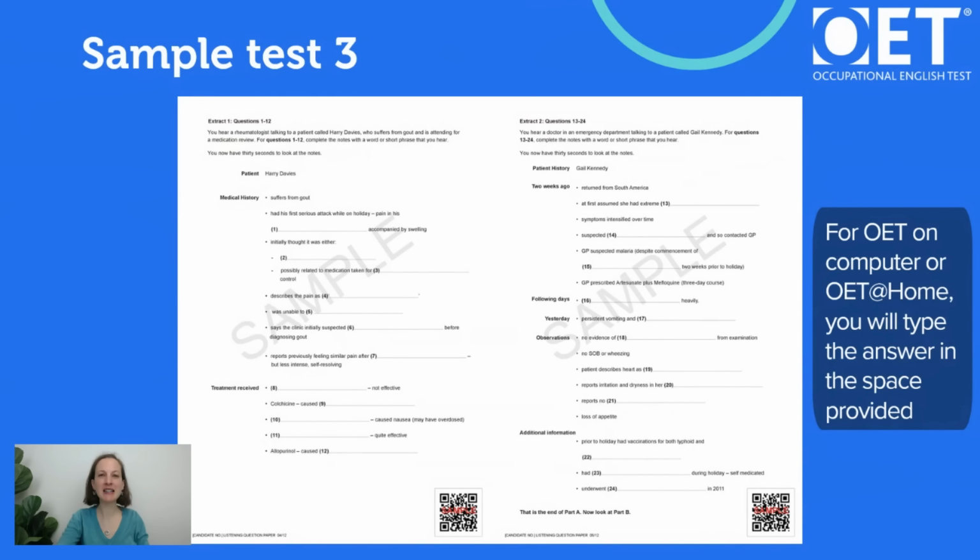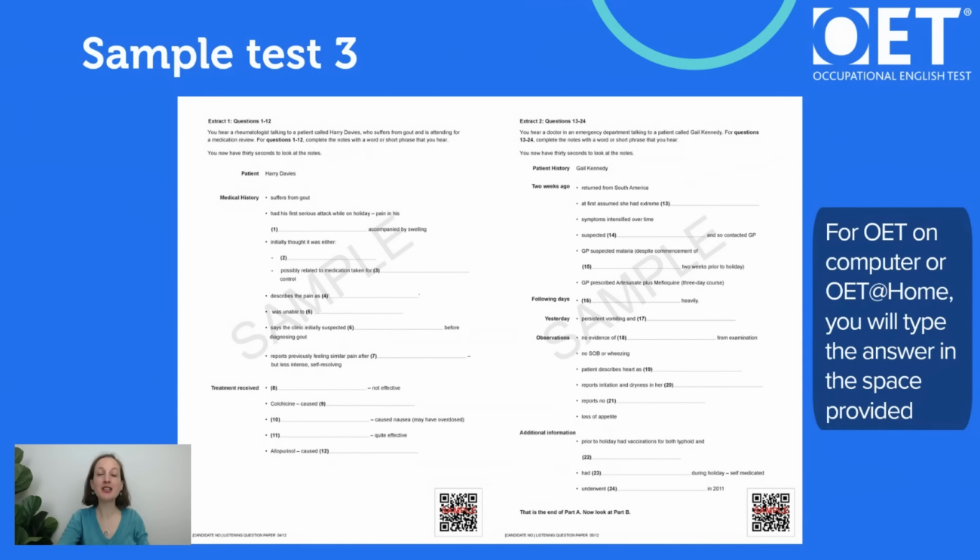Listening Part A is designed to test your ability to record patient history details in real time. You will hear a healthcare professional conducting a consultation with the patient and will complete the healthcare professional's notes with relevant details. The real-life skill this part of the test is helping you to develop is in being able to listen, filter what the patient is saying, and record just the information that a healthcare professional would value. The surrounding notes on your question paper mean that the answers are clearly cued, and you only need to write a word or short phrase that you hear without making any changes to it at all.